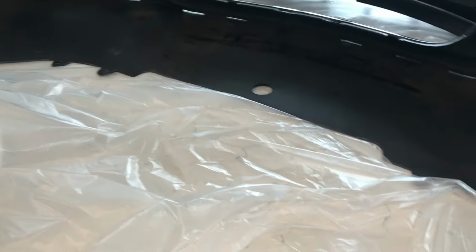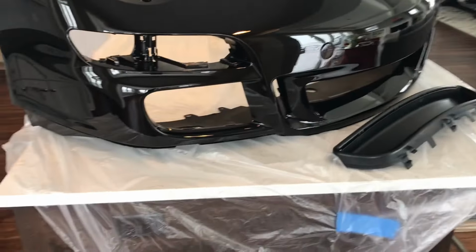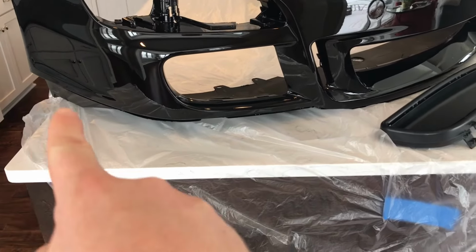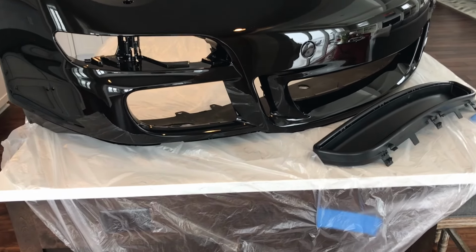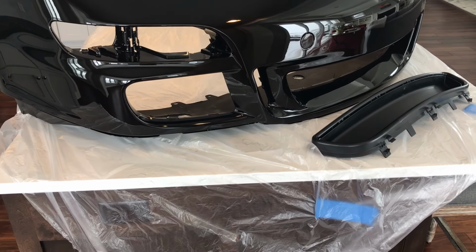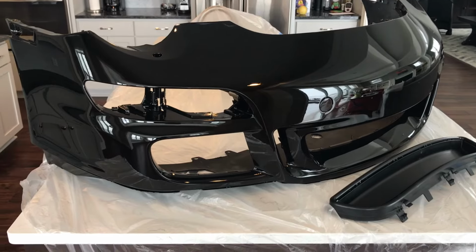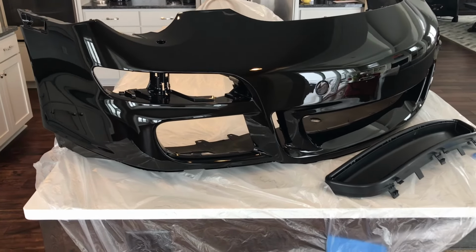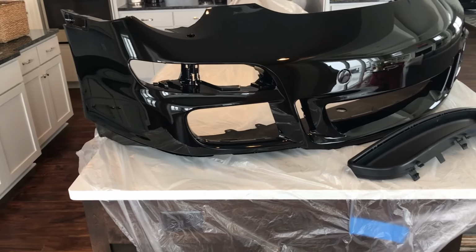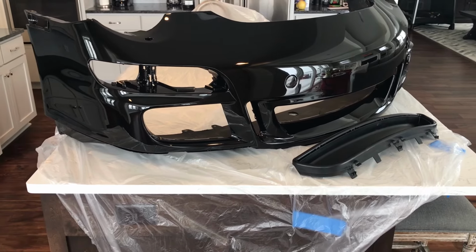And then finally, I've got the front lip, which is in the garage, the additional plastic lip that goes around the base of the bumper. The folks at Mako recommended that I leave that matte black because it is going to get scuffed up a little bit, and it will look a lot worse if they try to paint it gloss with the scrapes as opposed to the matte. And considering it's only $100, if I do need to replace it at some point because it gets scuffed up, because I've got lower ground clearance now, it will.